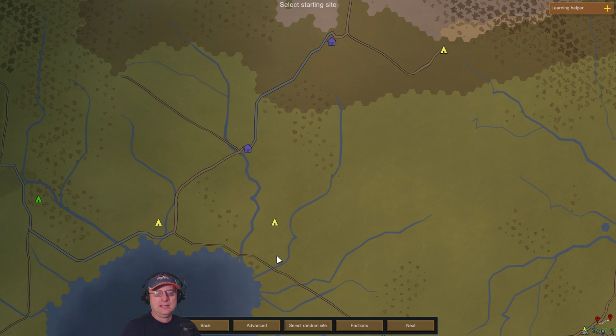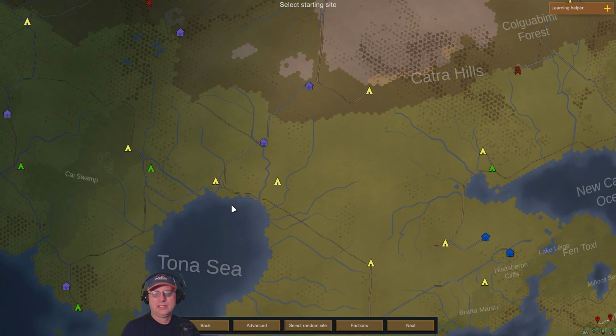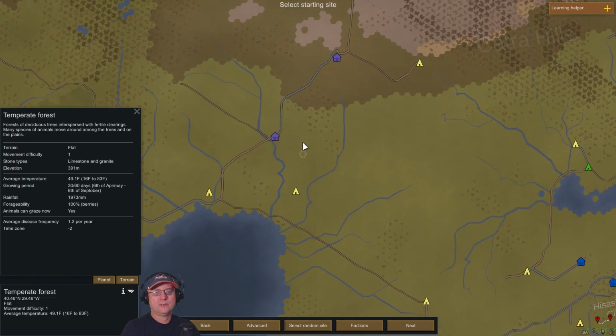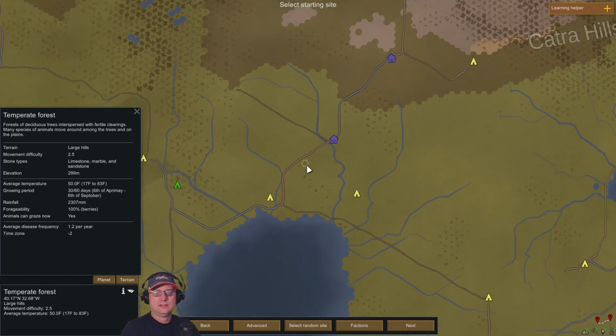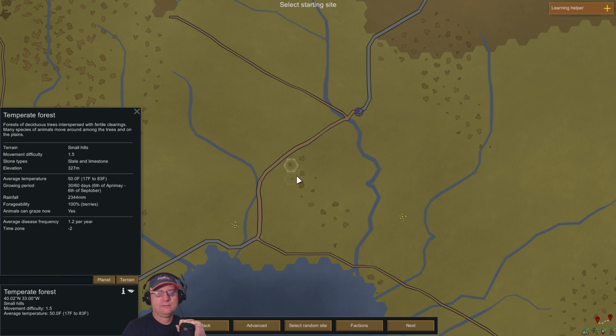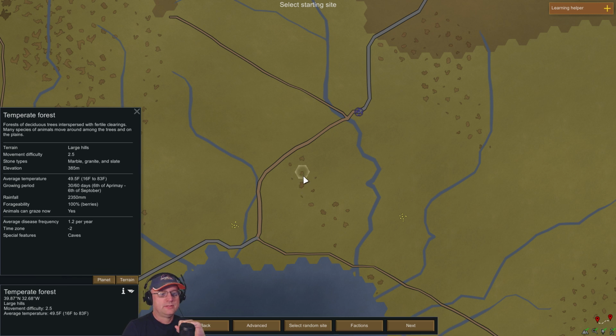So, what are we going to do here? Again, purple and yellow, good. Purple, yellow, some green, a red way up there. I don't know a lot about the biomes yet, so temperate forest is okay. On the road between a few. Temperate forest with large hills again. Limestone, marble, sandstone, slate and limestone, marble, granite, and slate. Special feature caves. Wonder what that does.